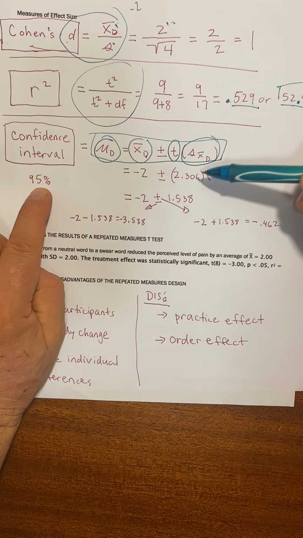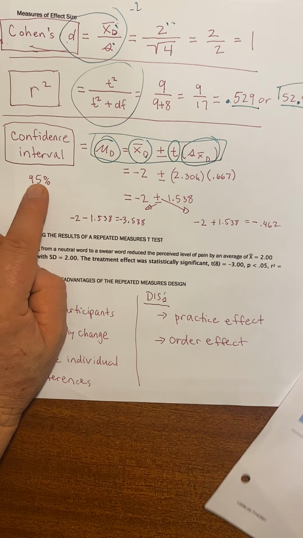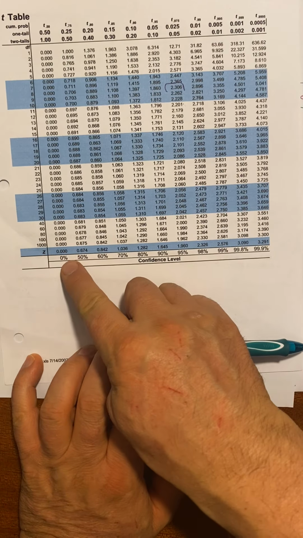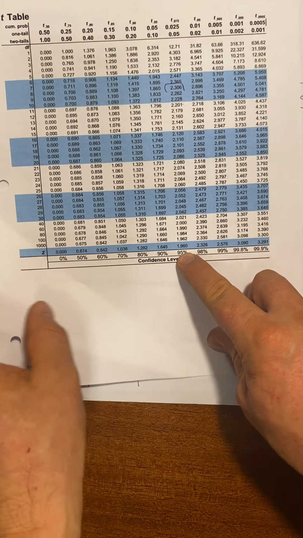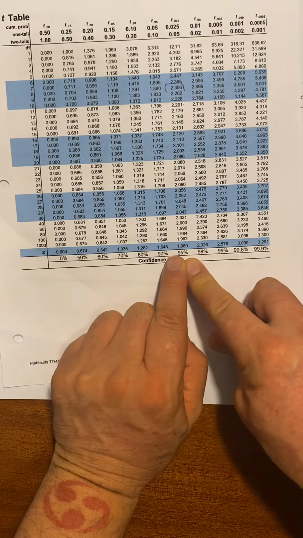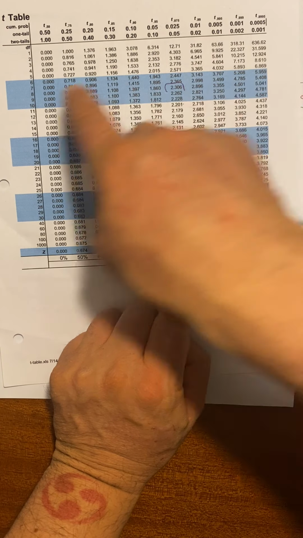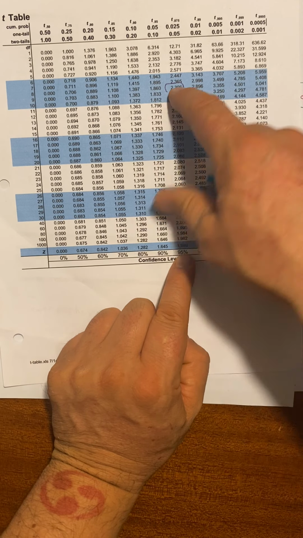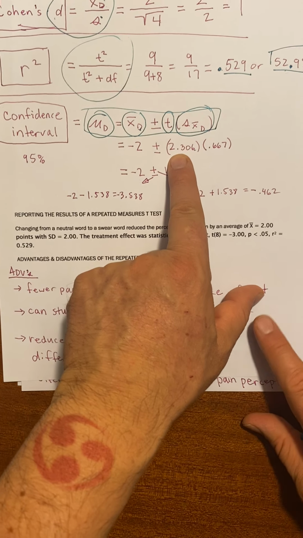Remember the way I got it was you're given this percent level. Once you get that percent level, you're supposed to look it up on your t-distribution table here. Once you get into the column that you're supposed to go to, here we're told it's 95%. Once I'm inside that column, you find the specific t by going to the degrees of freedom associated with it. Our degrees of freedom was 8, so it's still that 2.306. That's how I got the 2.306 here.